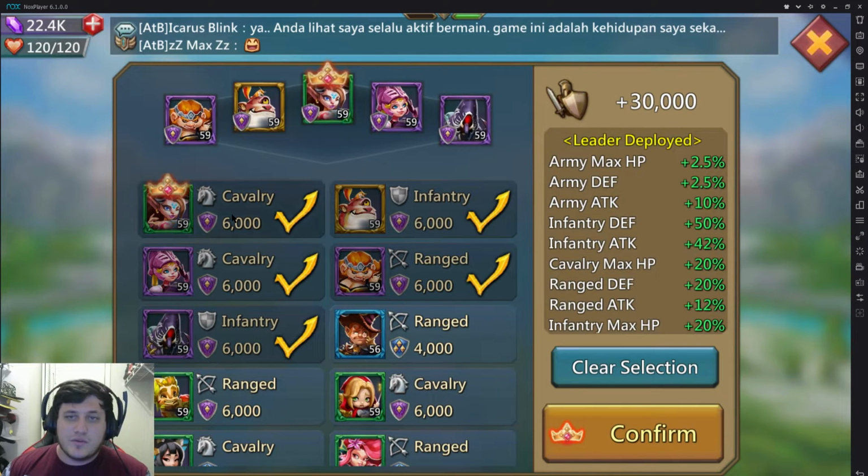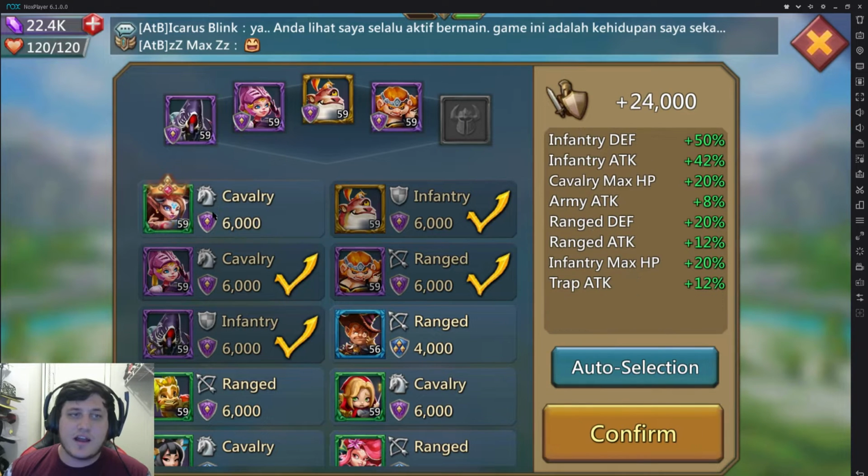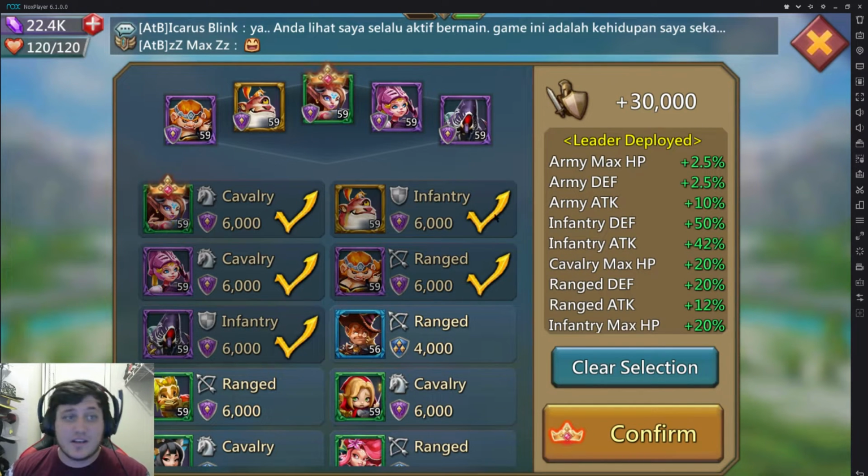See, for example, with her, I lose my army max HP, army defense, and army attack if I take her out. But granted, that is my leader, so I'm not going to take her out anyway. You always want to send your leader, otherwise your gear does not work, essentially. Your gear is useless if you're not sending your leader. You want to make sure you send your leader.